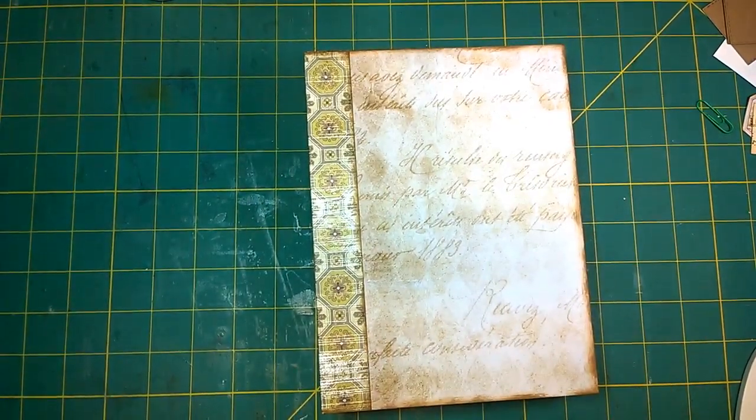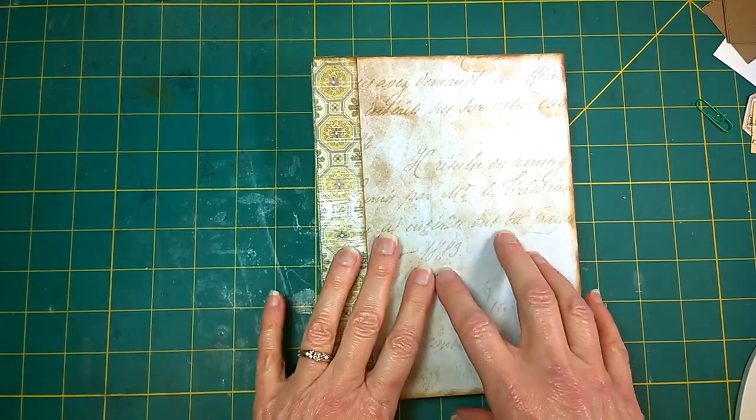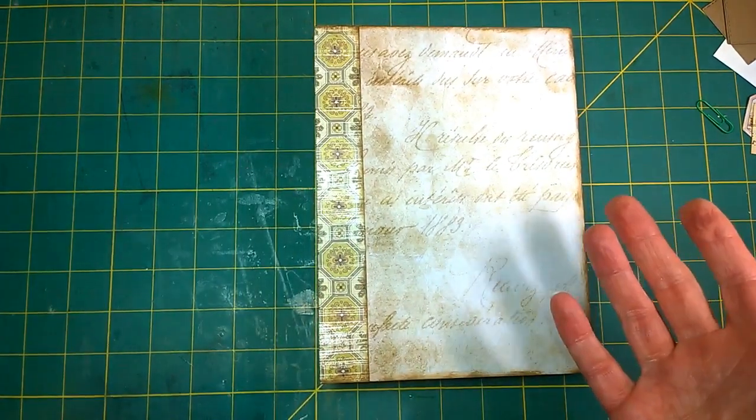I hope this wasn't too confusing. This is one of those things that is easier seen, demonstrated, than trying to explain how to do it.